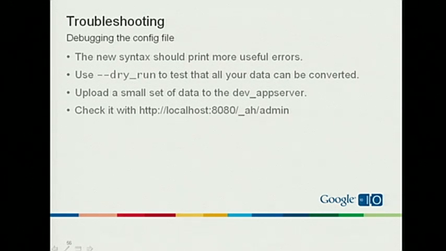You can run a dry run. The dry run takes all of your data, runs it through all of the import transforms, but doesn't actually write it to the data store. This is useful, particularly if you have validation. I didn't mention this: you can actually use a Python model to ensure you have validation. It'll basically ensure that it can pass through your entire input file without actually writing any data. And of course, you can just point it to the dev app server for both upload and download, particularly small sets of data. Just always good practice.